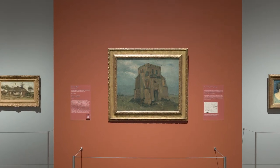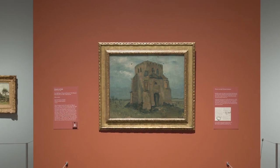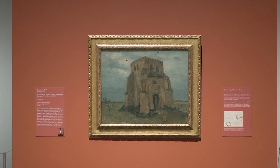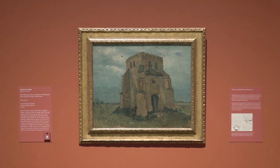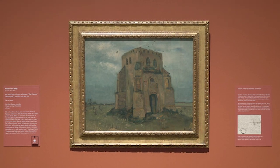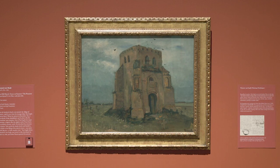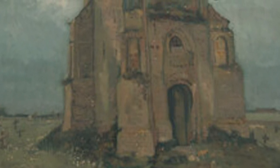It's a very symbolic church, because it's surrounded by the graves of all the peasants who've worked in the village throughout the centuries, and it has a tremendous atmosphere. There are wheeling crows around the top of the church, and the little crosses of the graves just stand out in the rather scrubby grass around the base of the tower. This was where van Gogh's own father was to be buried in March 1885. So it's a nostalgic painting, but also a very sad one — the disappearance of a way of life that van Gogh celebrated in his paintings made at Nuenen.